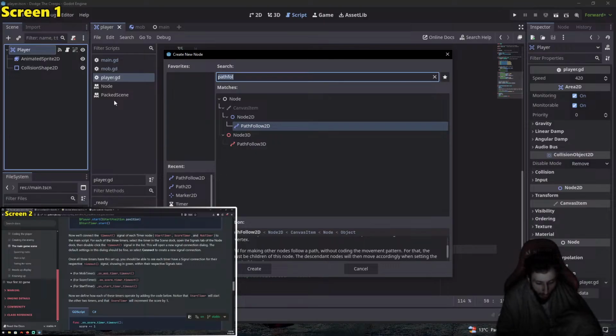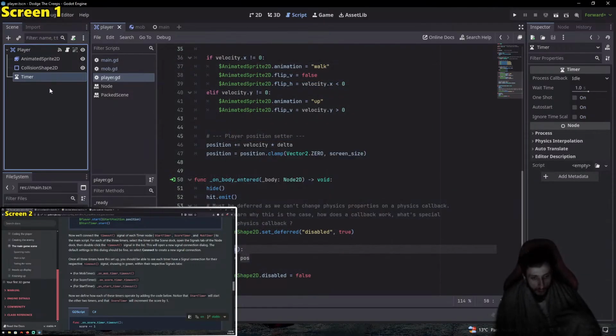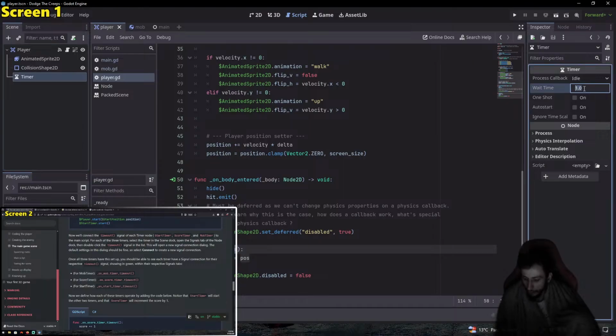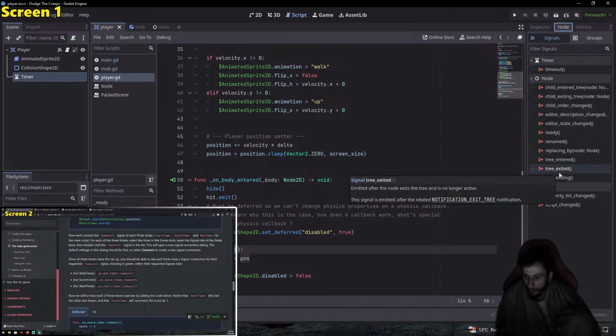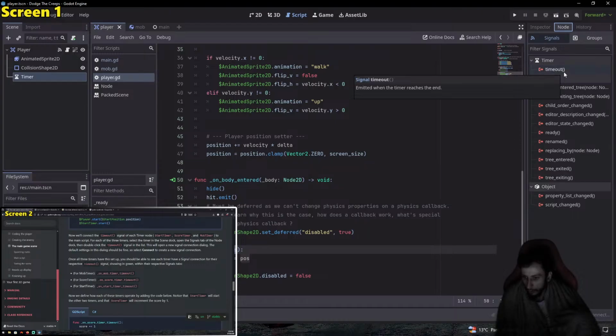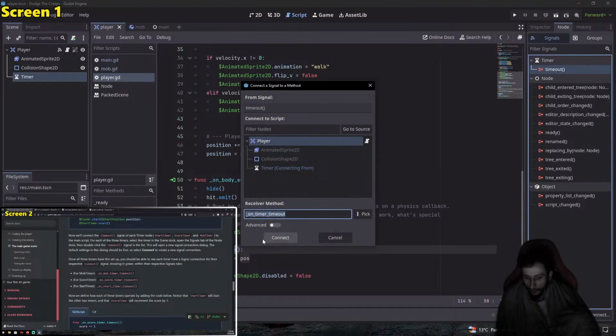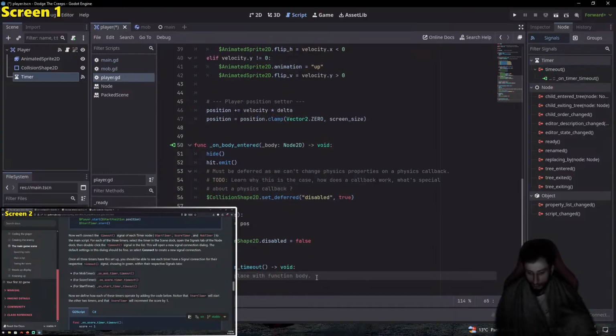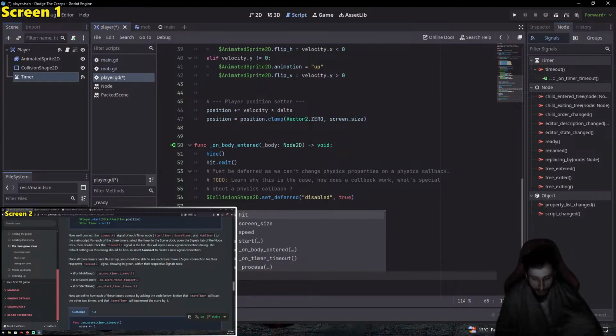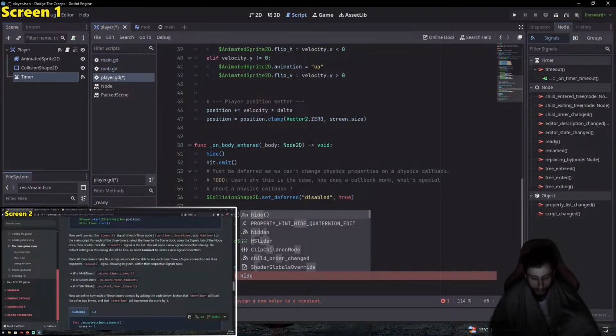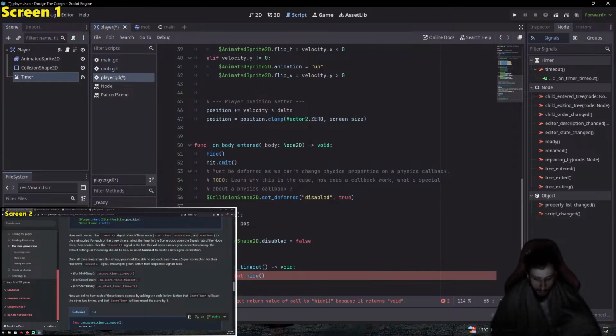I'll make one. Let's add a timer to the player. The timer is 0.3 seconds, right? Now, when the timer reaches the end, on timeout, right? Let's do that. Will that work?